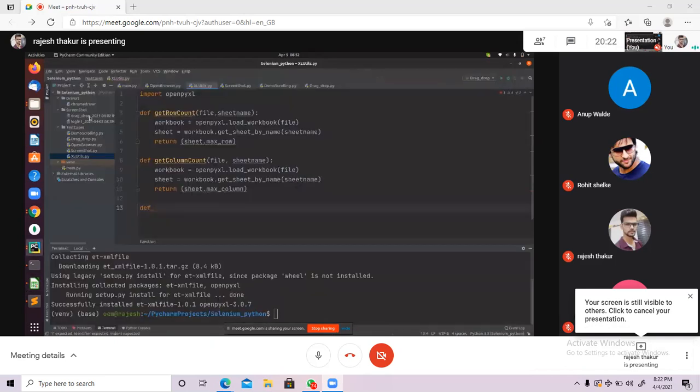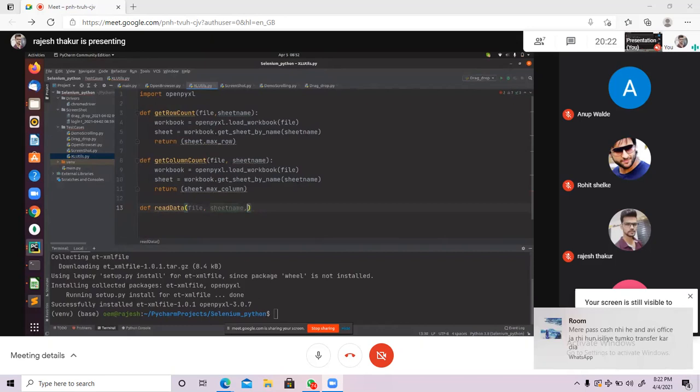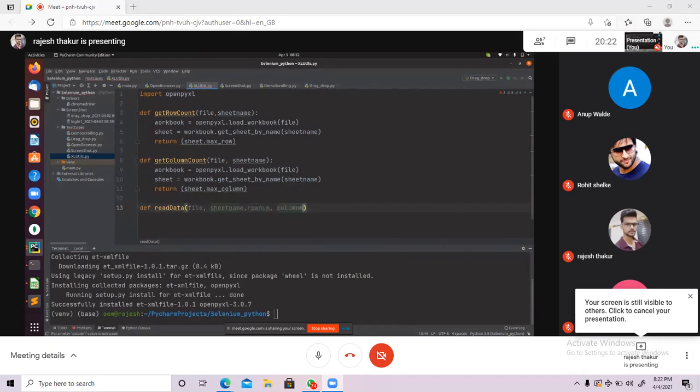Similarly, I'm going to write a method read data, and here we are going to pass file, from where you have to read, sheet name, from which sheet you want to read, and then row number, comma, column number. Okay, so we need three things, and also we need data.